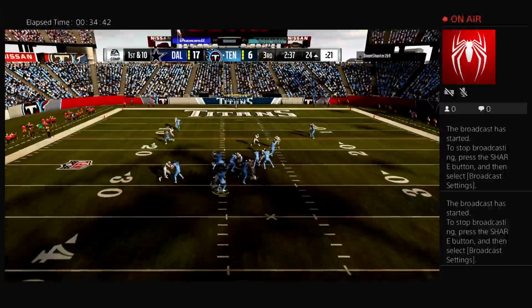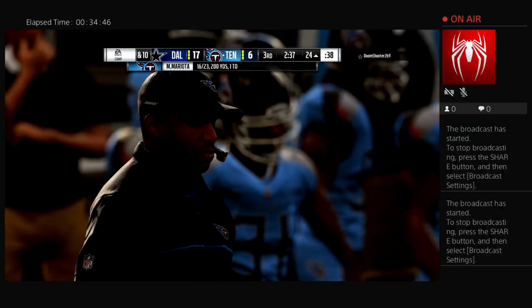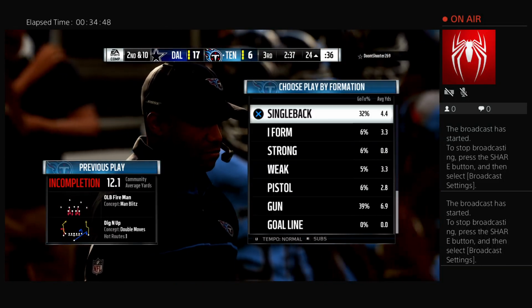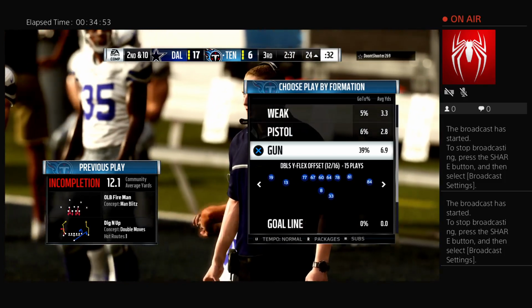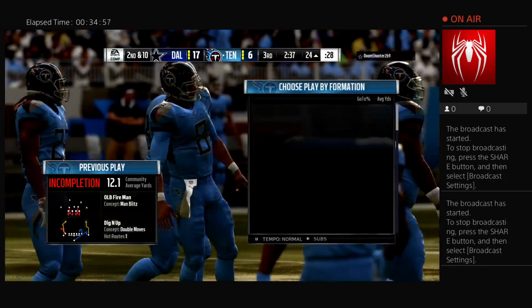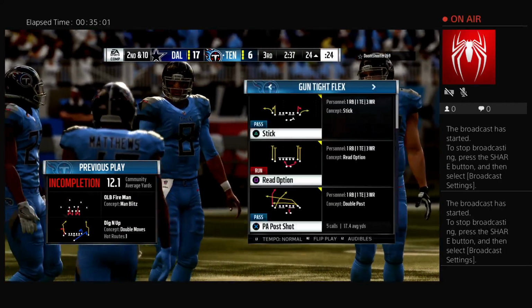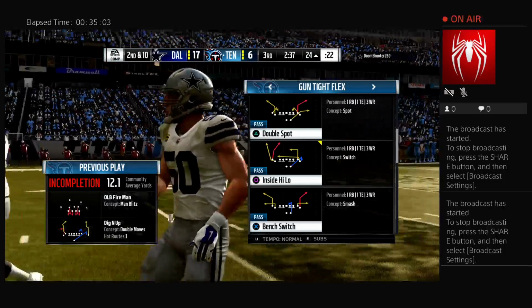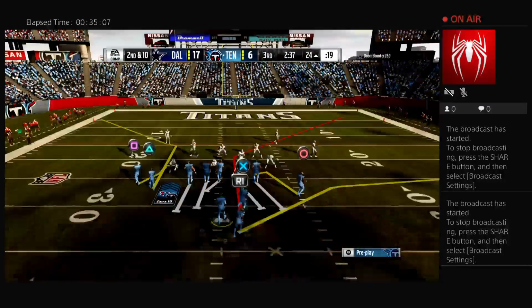On 1st and 10, here's Mariota. And he takes a shot on the release as this will be incomplete. He was looking for Matthews that time, and now it's 2nd down. I think he had to unload that one before he wanted to. He was right up in his grill. I think he was a dentist there without a license, don't you? Just not enough time for the play to develop. Just lucky it wasn't a fumble, really. So now 2nd and 10 after the incompletion on 1st down.